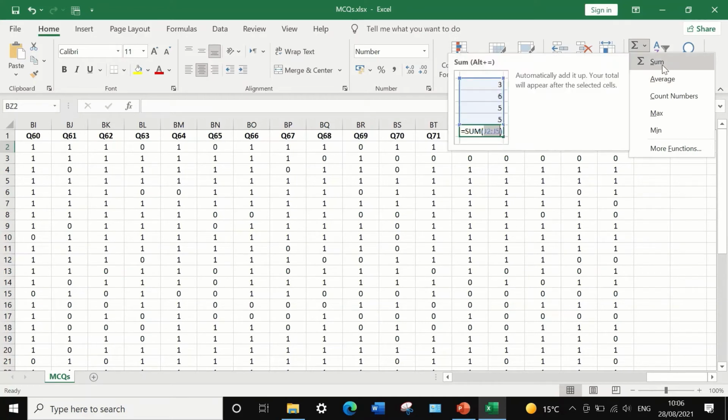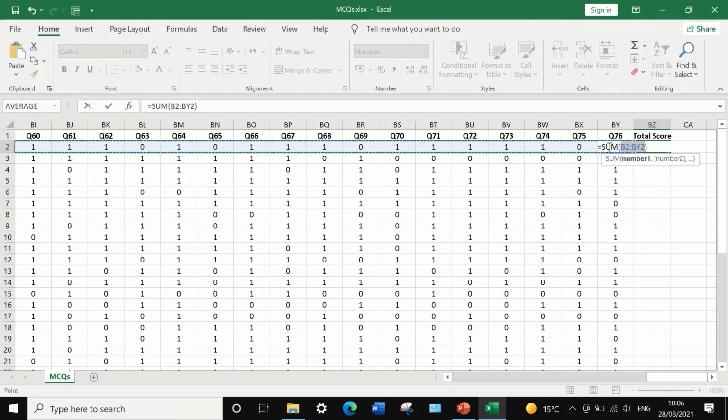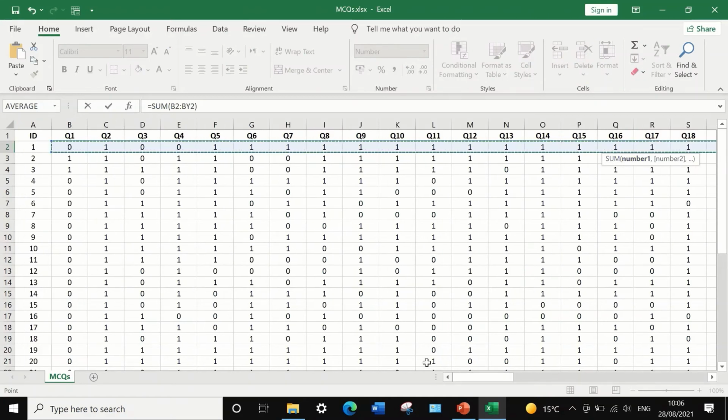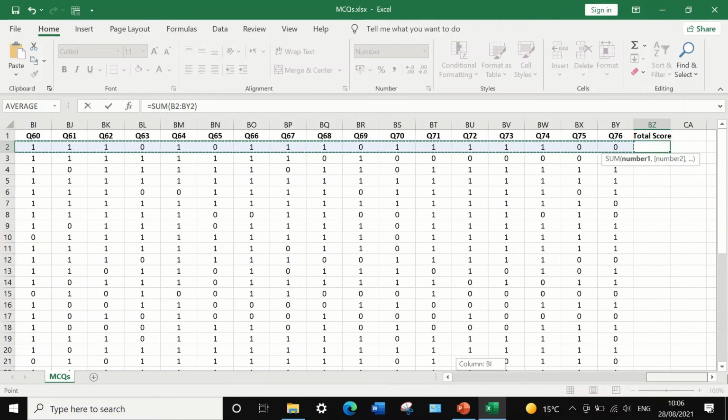I'm going to use the sum method, selecting question number 1 to question number 76, as it's showing here: equal sign, sum, P2 to PY2. I'm going to divide that by 76, since we have 76 questions, and then multiply that by 100.